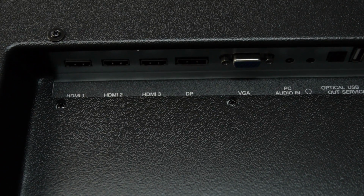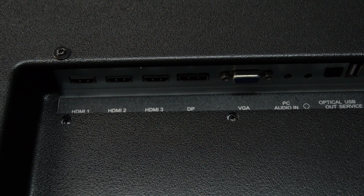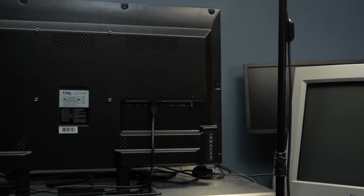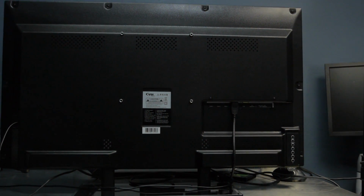The inputs include HDMI 2.0, HDMI 1.4, DisplayPort 1.2, and VGA, which is kind of weird. And it also has optical SPDIF and a USB service port. Now, this USB service port will allow us to upgrade the firmware. I have seen other 40-inch 4K displays that are FreeSync compatible using the same controller that's in this display, but I have not yet seen a firmware upgrade file that we could put on a USB drive to upgrade this panel to FreeSync compatibility. Theoretically, it should exist, but I haven't seen it. I also can't speculate as to what the FreeSync range would be. My guess would probably be 45 to 60 frames per second, although it may be as low as 42 frames per second to 60 frames per second on FreeSync.